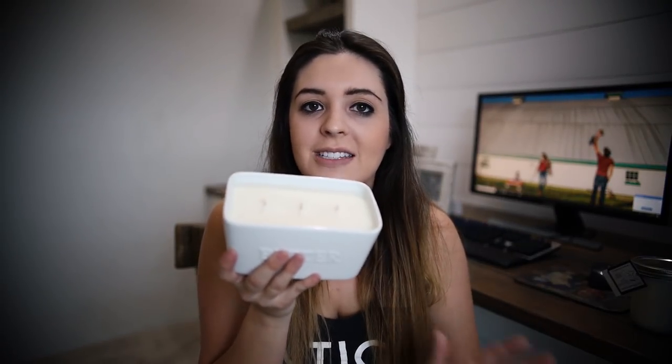I'll link her website down below so you guys can check it out. One thing I love about this business is a lot of their candles are essential oil based, which is absolutely awesome. I love this butter container - how cute is this! This is their 32-ounce oatmeal and honey scent and it's just beautiful. This one's going to be perfect in my kitchen - it ties really well with that area of my home and it gives that farmhouse touch so perfectly.